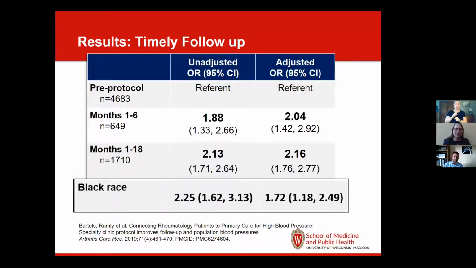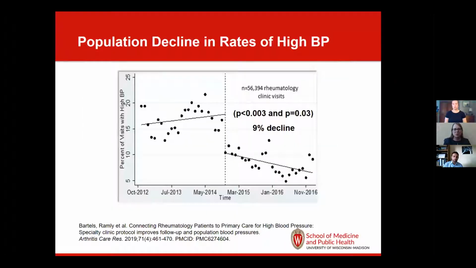But the other great thing that came up in yesterday's conversation and was mentioned again today as well is that we not only improved care for everyone, but we also got benefit. We showed a disparities reduction, that patients of Black race, for instance, benefited even more than everyone else. And again, I think this highlights the selling point that you can use implementation science to improve disparities and population health.